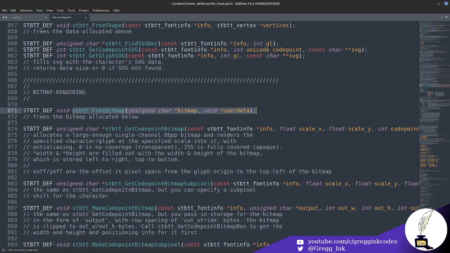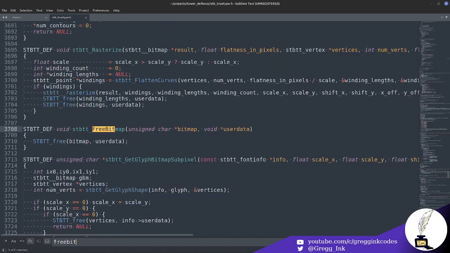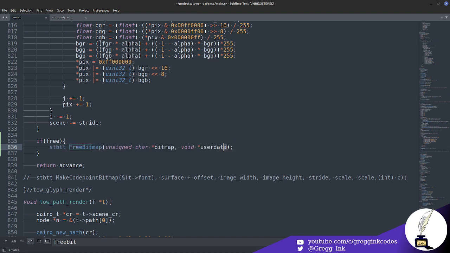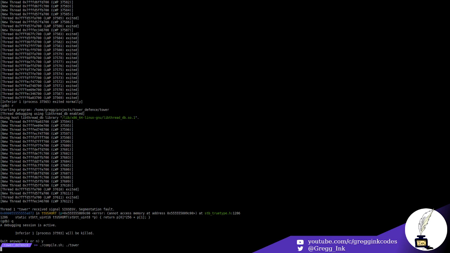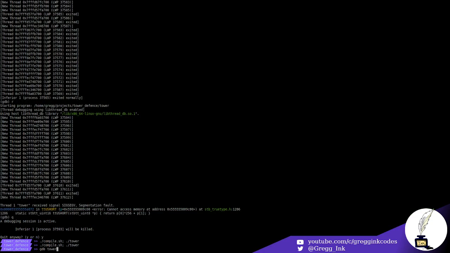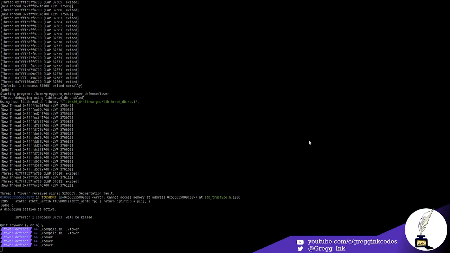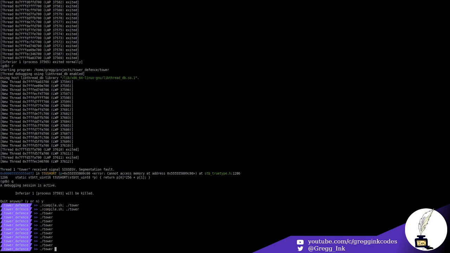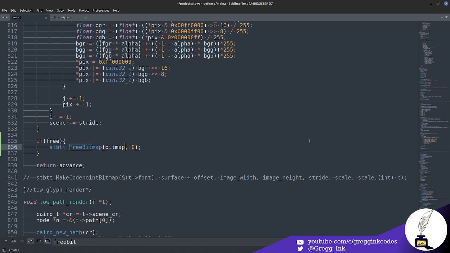Hold on. Okay. I don't know what your user data is. I'm just going to set that to no, but bitmap. Okay. And so now, okay, does that solve our bug here where it crashes sometimes? Probably, and maybe it does. No, it doesn't. Okay, it doesn't solve it, but at least we've improved it.